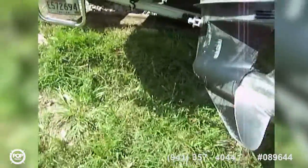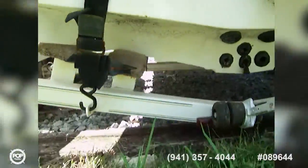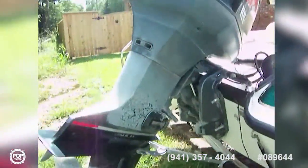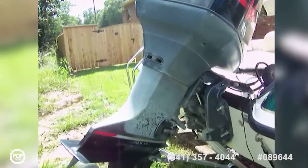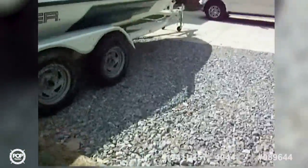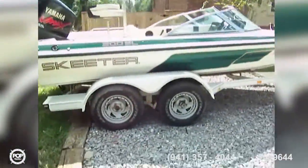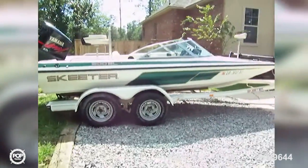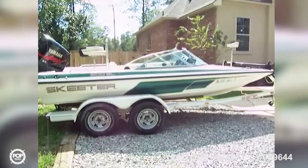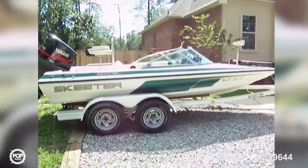Here we are on the outside of the vessel. There's a nice swim ladder, a clean hull, and a clean trailer — it's steel but it's clean. We've got a stainless steel three-blade prop. There is some oxidation on the clear coat of the motor, but that's just cosmetics. It comes on a painted steel trailer with a tandem axle, two sets of brakes, and disc brakes as well.